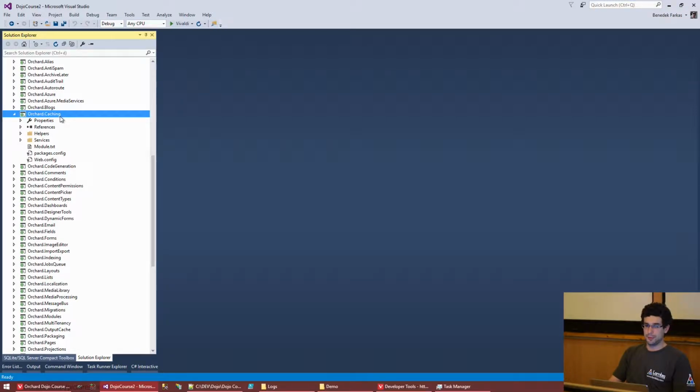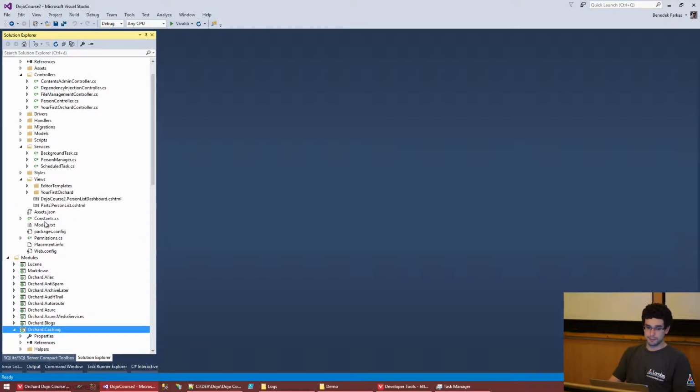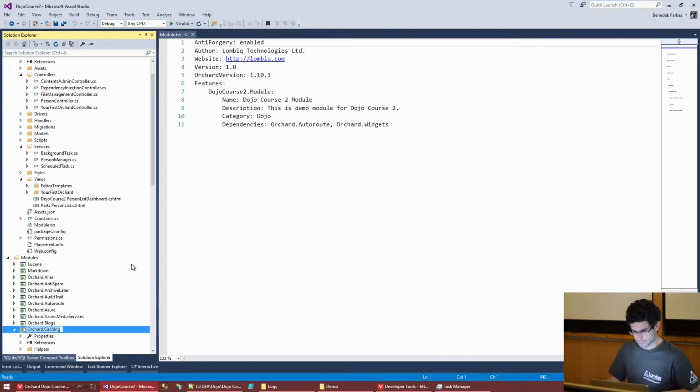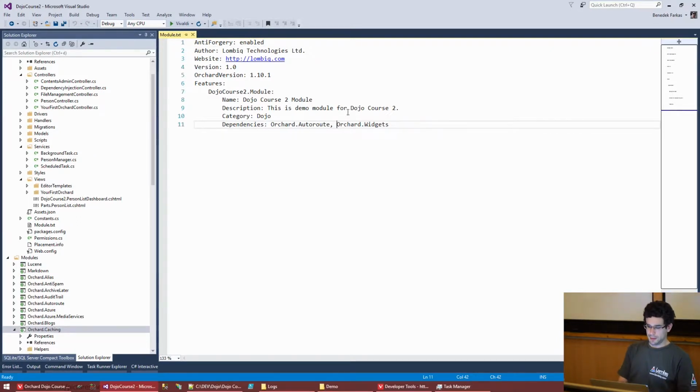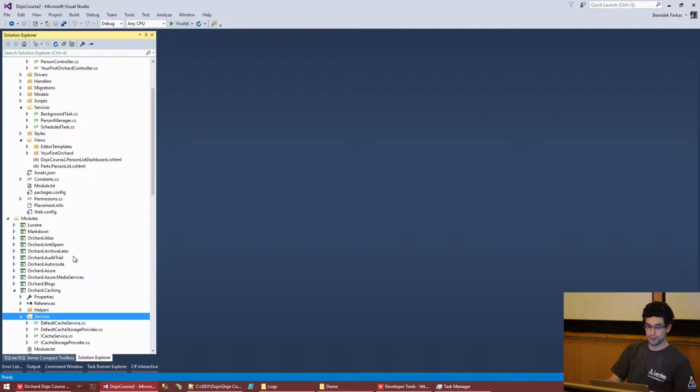And that's actually to declare a dependency on another module. Let's go back to the basics. So we actually have dependencies here, and we will add another dependency to the Orchard.Caching module. Commonly we keep dependencies in alphabetical order just because we need some order even here, so I've put Orchard.Caching in the middle.